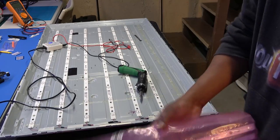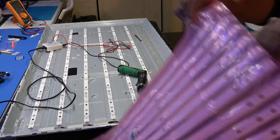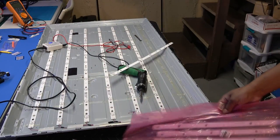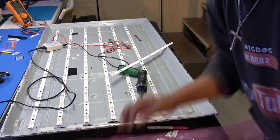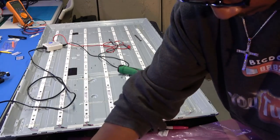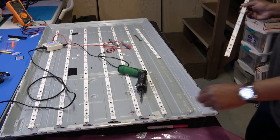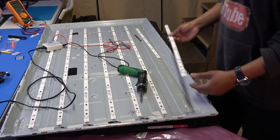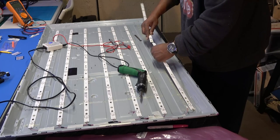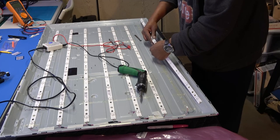Okay. We have one long one and one shorter one. So evidently, okay, this is the one that goes there on the back. And these here are the ones with the plug in it. Okay, this plugs in too right there. Okay, so I'm just gonna line this up with the holes. First thing I'm gonna do is put these together, and this slides right into the other one.